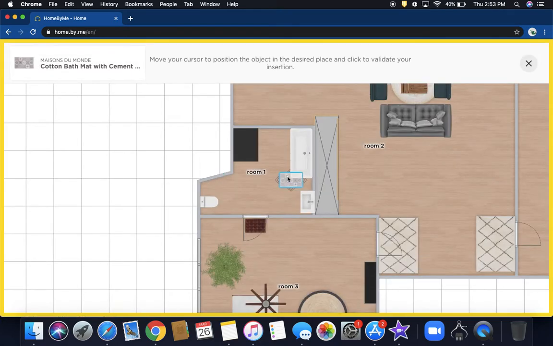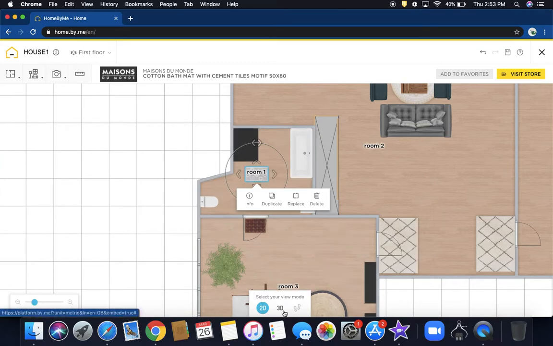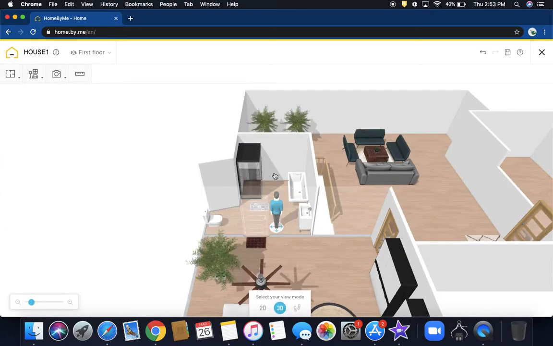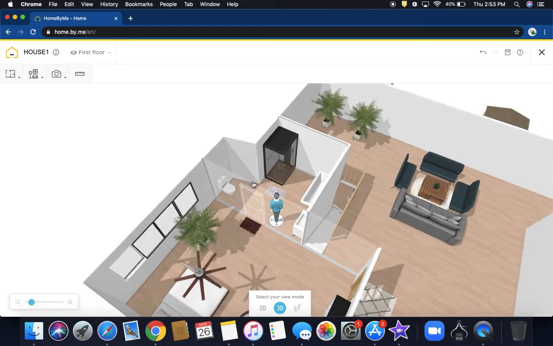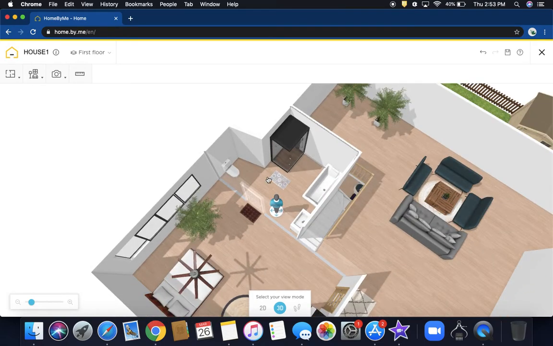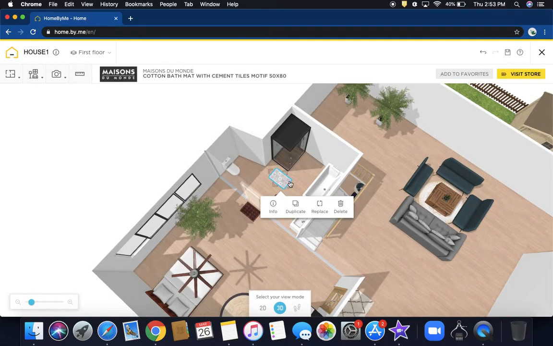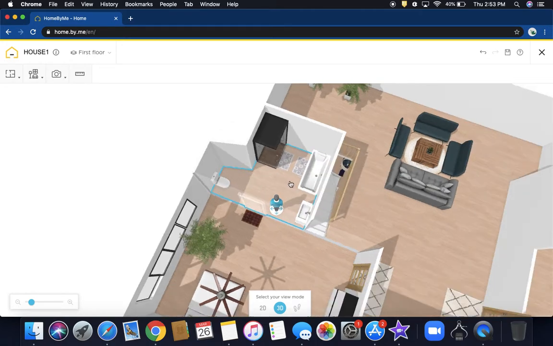Yeah, so here we can, wait, where's the entrance of the shower? Oh, so the entrance is there. So in that case, we'll move this here. And let's duplicate this and put this here. So that looks pretty good.